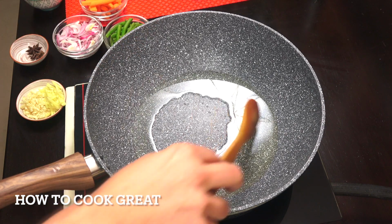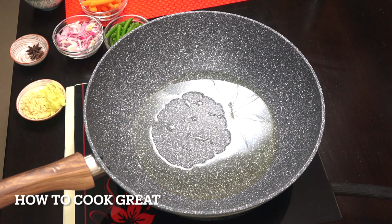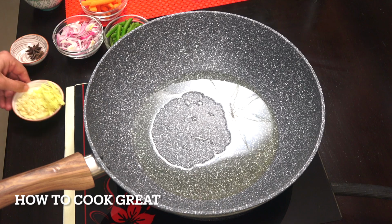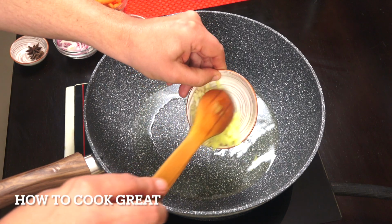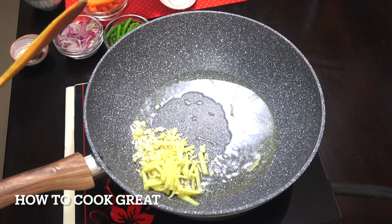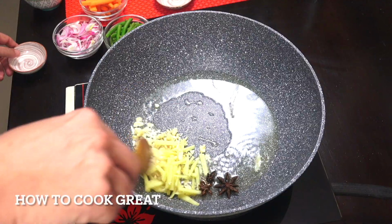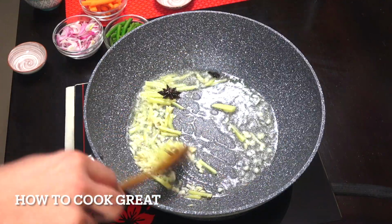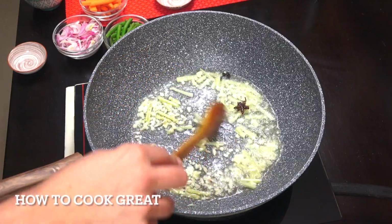And in my wok here, I've got some oil. I'm using a corn oil. You can use any oil you like, actually. We're going to start off by dropping in the tablespoon of garlic and the ginger. To that, I'm going to add that little bit of star anise. You could use star anise powder if you want, or a little 5 spice maybe. That works well as well.